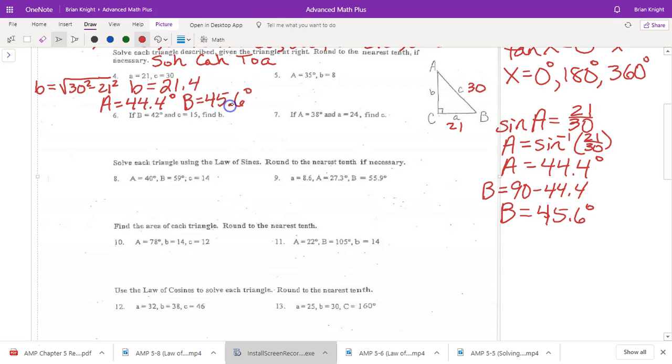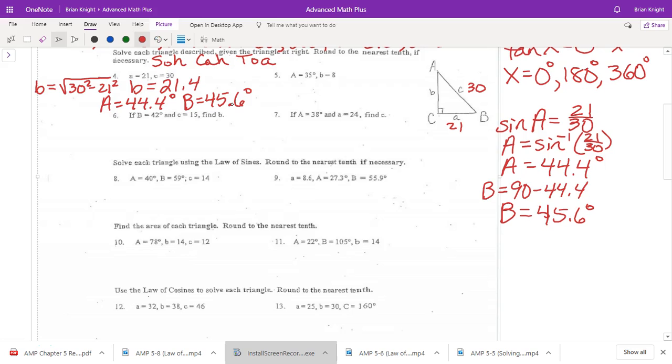Yes. On number 12, how much work do we have to show? Just show what you're plugging in. If you're looking for the angle, you've got to show some work. But if you're just looking for the side to start off with, there ain't gonna be much, you're just plugging into the formula and going. But for 12, it'd be a little more work to show on that one.